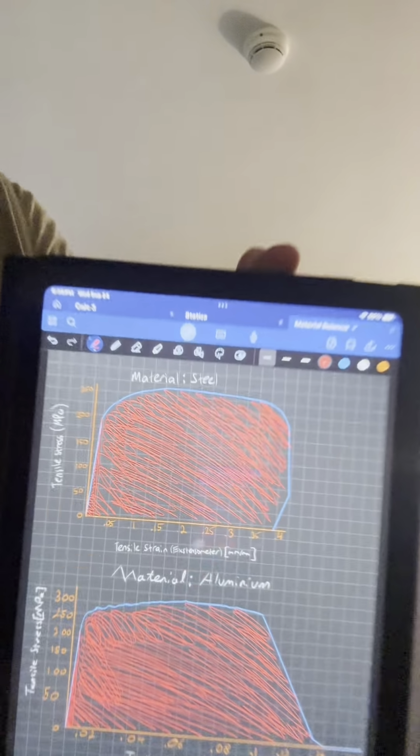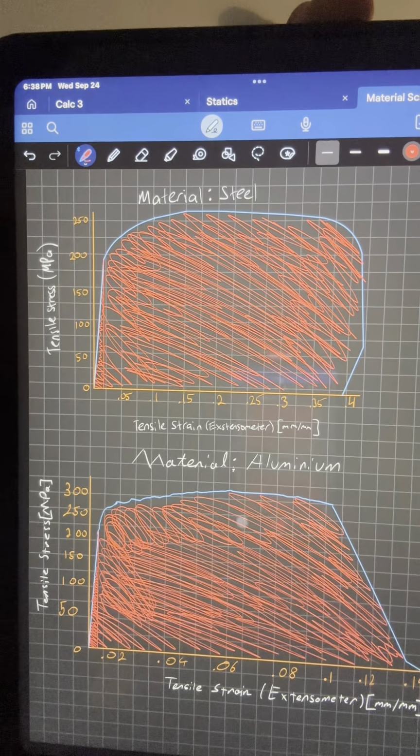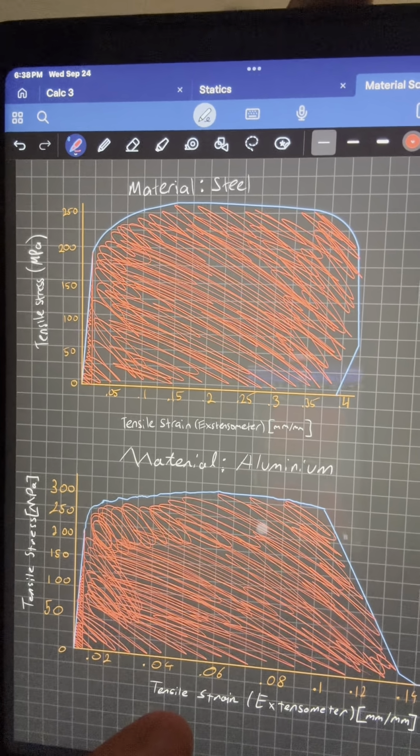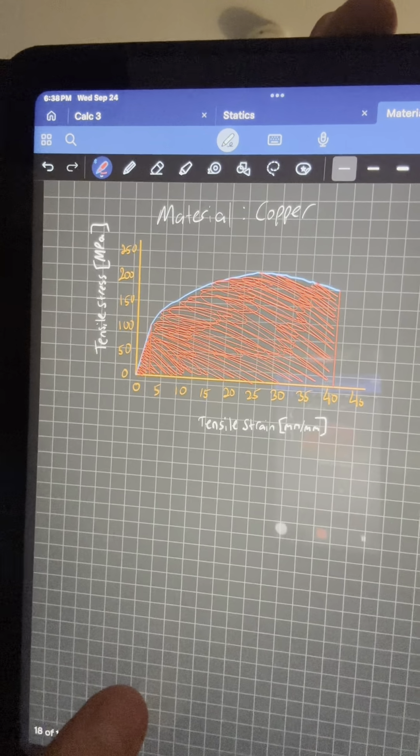So now let's talk about toughness. The toughness of a material is the energy a material absorbs per unit volume up to the fracture. On a graph, this is the entire area under the stress strain curve from 0 until the fracture. You find this by taking the integral of the stress from 0 to the point of fracture. As you can see in our graphs, for steel and for aluminum, the entire red shaded area is what describes toughness.